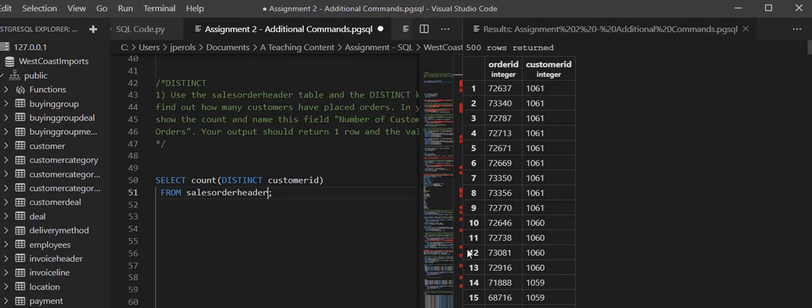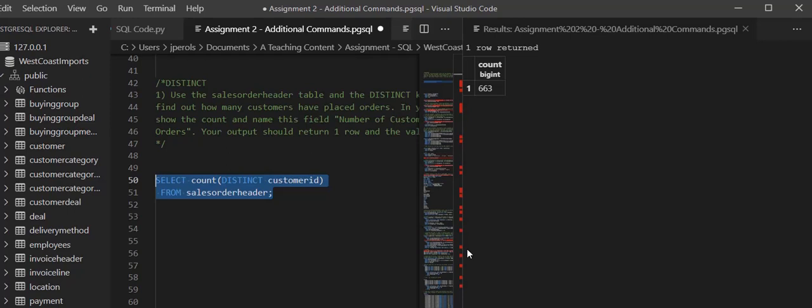If I include a group by, I would find out, for example, for a certain category, how many customer IDs are there. But here I want to find out for the entire table, so I'm not going to give any grouping variables. If there's nothing to group on, then all the rows in the table will collapse together. So if I run this now, I find out that we have 663 unique customers.